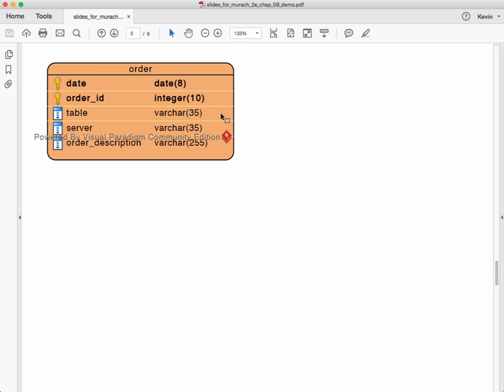They can put down 54, they can put down nothing at all, they can make a mistake and put down 45, whatever they put there. And the same thing for server. They can write down Linda Jones, they can write down Linda, they can write down Squeaky, which is the nickname for Linda. They can write down whatever they want because there's no control over the values there at all. And then the order description, can they order things that are off the menu? Well, sure they can. They can write whatever they want on that ticket, right?